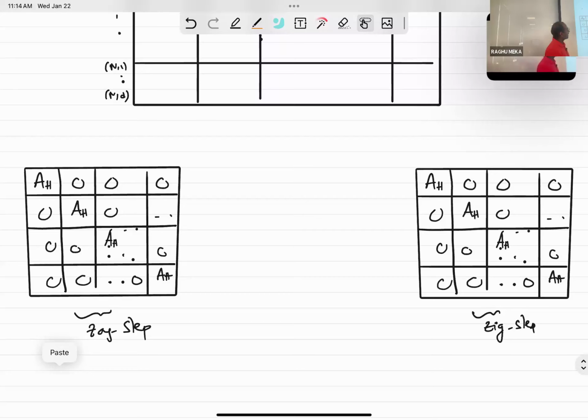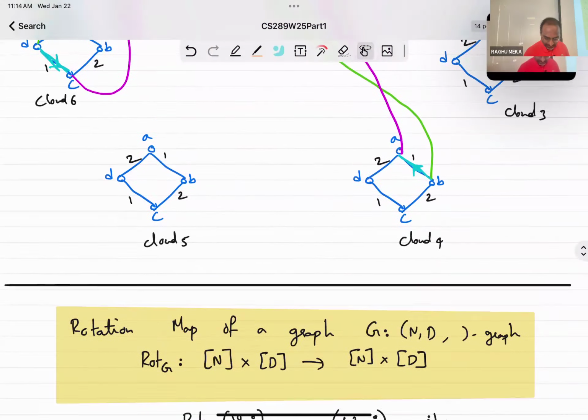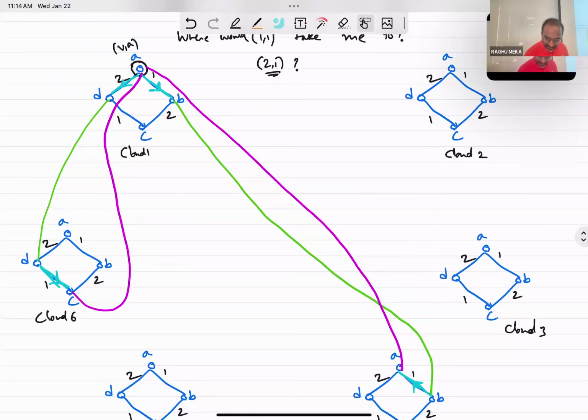Right. So what is the across cloud step going to do? Well, we don't have these edges anymore. I mean, or at least we're not worrying about them. We're only worrying about what the green edge is going to do. How many green edges can a vertex have here? How are we defining the green edges? We said wherever you are, let's say I'm at (v, d), I have to take the dth neighbor out of v and connect it to wherever I end up. Okay. So each vertex will have exactly one green edge, right?